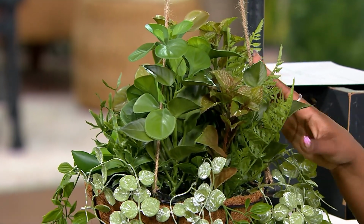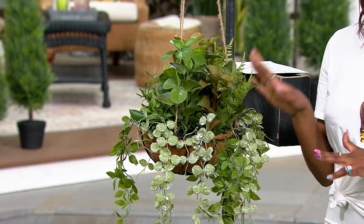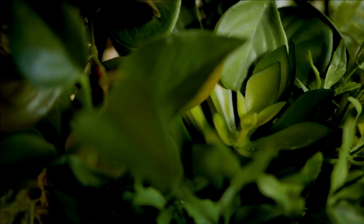$18 on Easy Pay brings yours home. M87873 is your item number. If you are thinking, I'd love to add more green into my space, which gives your space a little bit more life, but you don't have a green thumb, a faux plant is a great way to go. $18 on Easy Pay. M87873 is that item number, and there's just one color choice there.